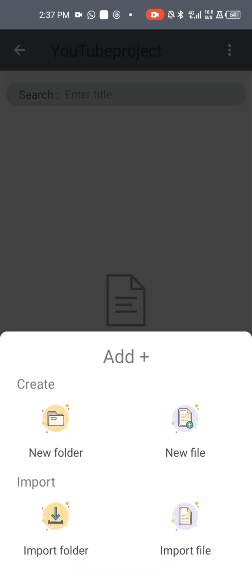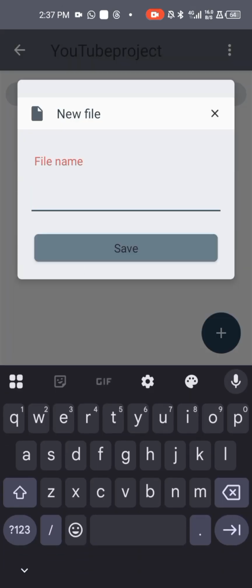right corner, you see a button with a plus sign. So you click on it. It brings up another pop-up, the same pop-up as the other one, but we are not dealing with create folder now. We are dealing with create file. So we are going to create a file. Can you see that?